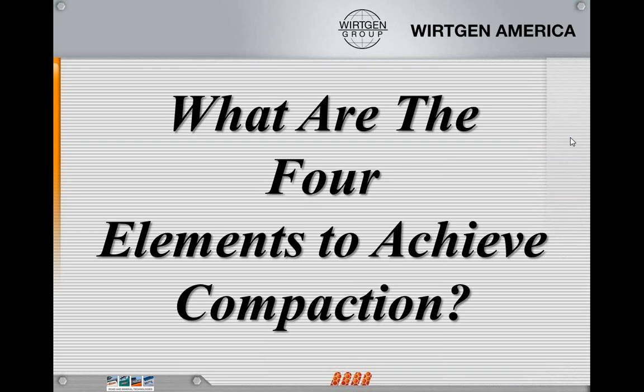Well, a couple things. The same thing, just like when we deal with hot mix. Same thing on the base materials when we're creating a base for the asphalt to be on top of. Number one, we want to have a very consistent gradation. We don't want to have segregation. If we have segregation, we're going to have areas that we're not going to get good density and good stability. So the same thing applies on the base side as it does on the asphalt side, where we want to have consistent material.